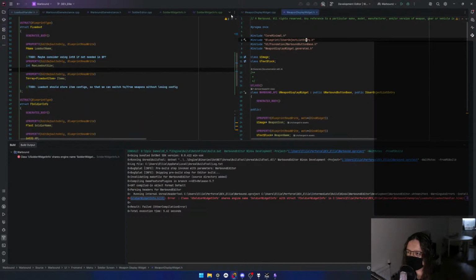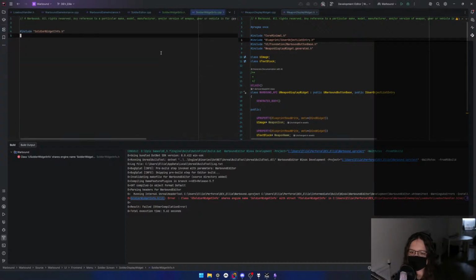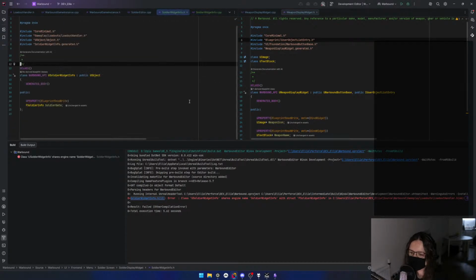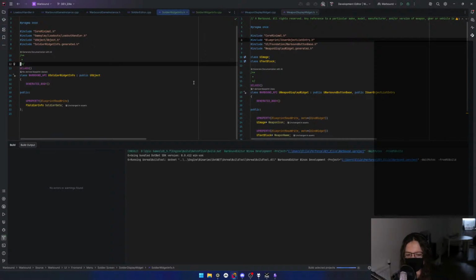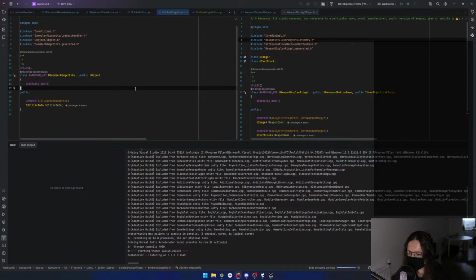Is that gonna break this? Okay, I think that was most likely one of the smart rename things that Rider does. I think, but I'm not sure.